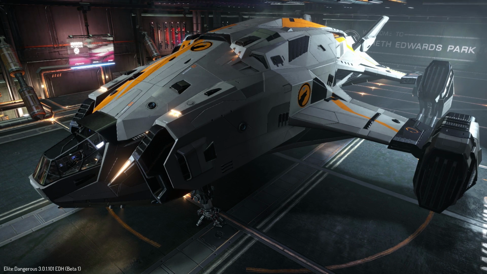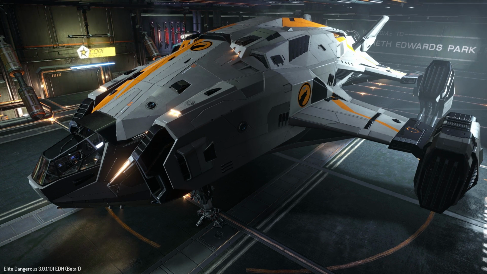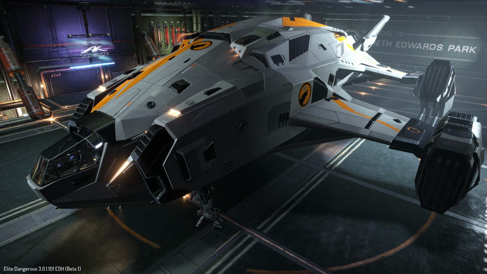It's got 2 large hard points, a medium, and 3 smalls. So that opens you up to a good amount of hard point setups. Its internals, whereas they are not the most extensive, they're not that restrictive either. We've got a good power plant, good thrusters, and a good frameshift drive. Overall, I'm really looking forward to seeing just how much this ship improves when we A-rate it. So that's what I think about this ship.